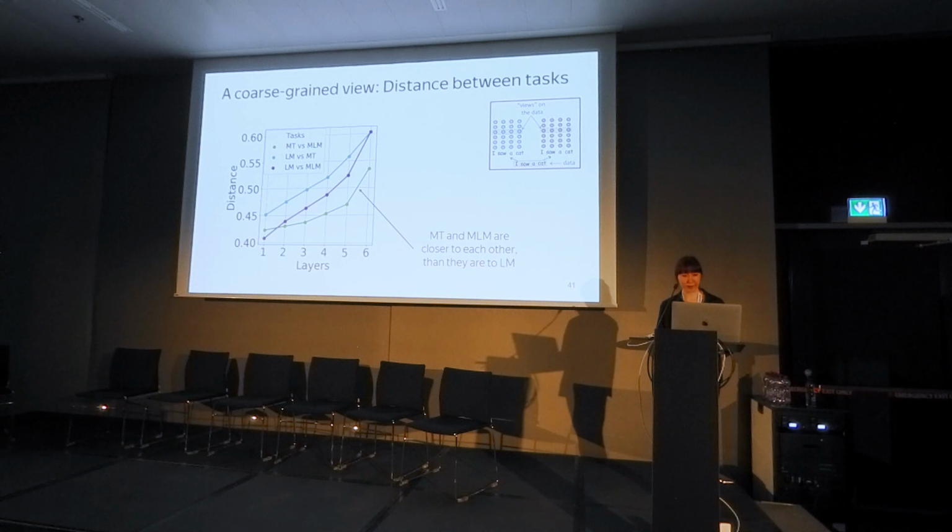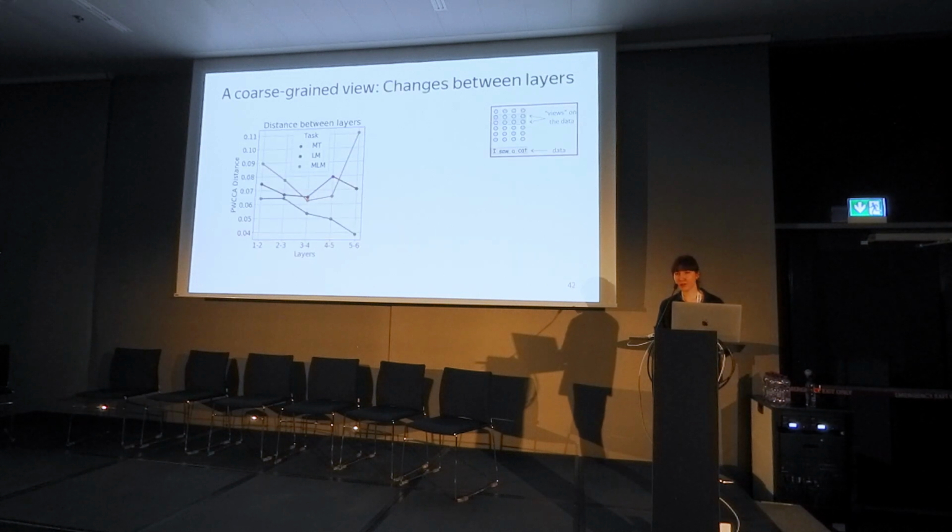Next, we evaluate how much change happens in different layers of the models. Here we see that for machine translation, the amount of change decreases from layer to layer. It means that machine translation encoder kind of refines representations as you go from layer to layer. For language model, we see a lot of change at each layer. And this is kind of intuitive because we saw what the language model does: it forgets information about input token and tries to build a representation of output token, which is different from input, right? And this process requires a lot of change in all layers.